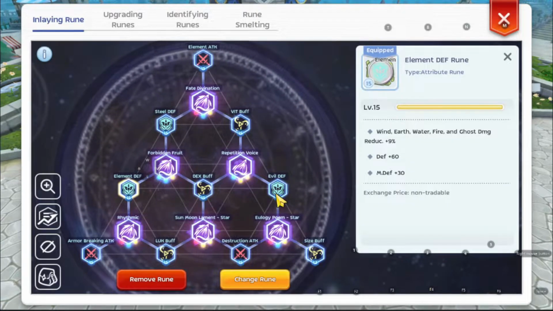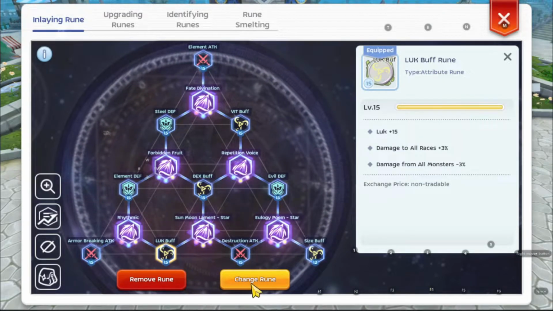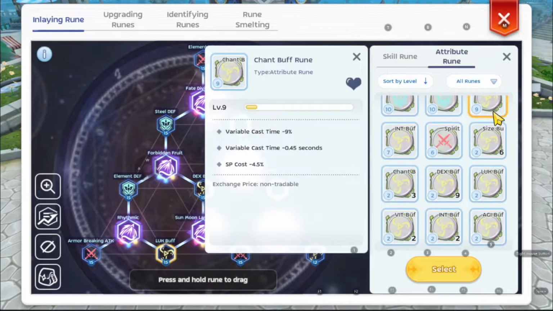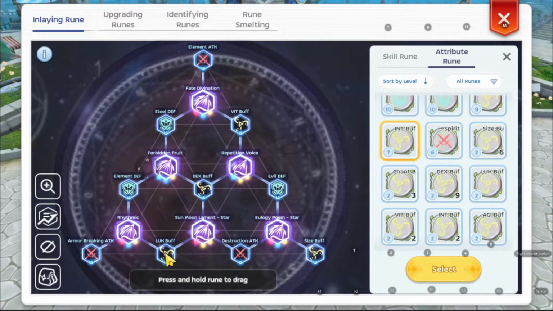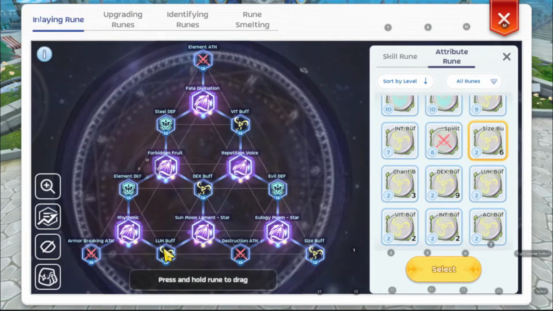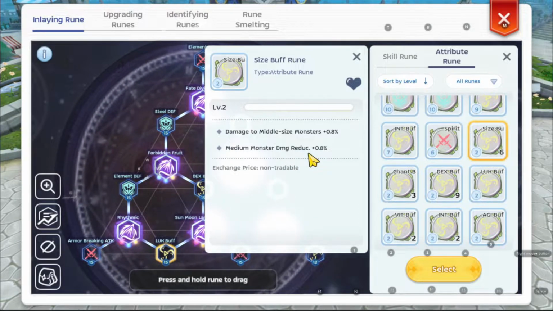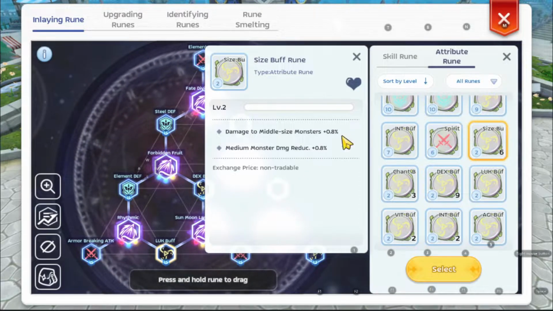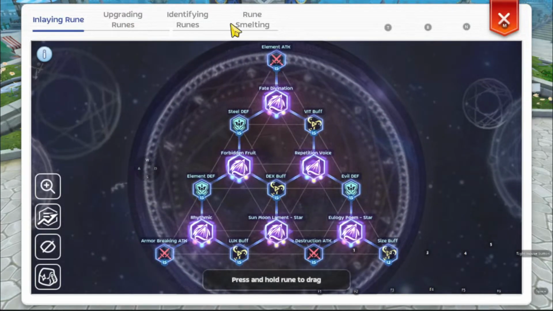Most of my attribute runes focus on damage reduction. For this one, I hope I can get a better attribute rune. Right now I'm planning to use, instead of luck, a size buff, probably. It gives me a medium monster reduction, so I will definitely use this and change this one. So yes, that's for my runes.